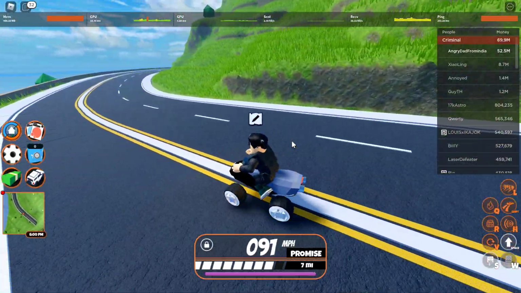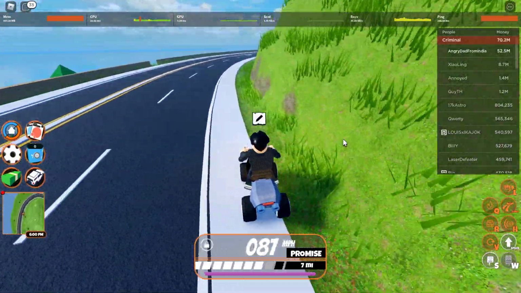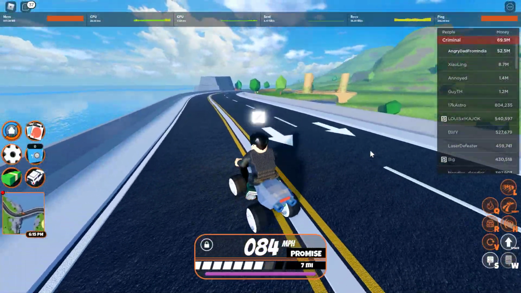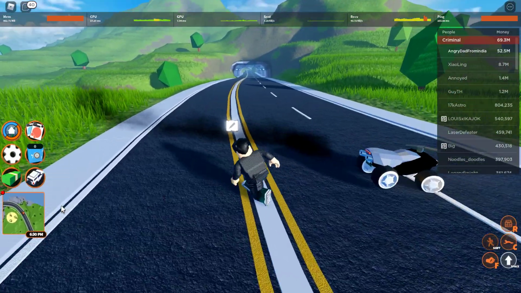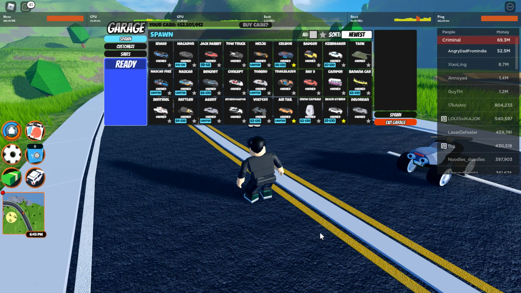But yeah, we're gonna be ranking every single spawnable vehicle in the game. Starting off with the ATV. Not much to be said about this vehicle. I got it to slightly just get 100 miles per hour. It is just awful. Yeah, I do not recommend buying it. I'm gonna be trying to get past these vehicles as quick as possible.